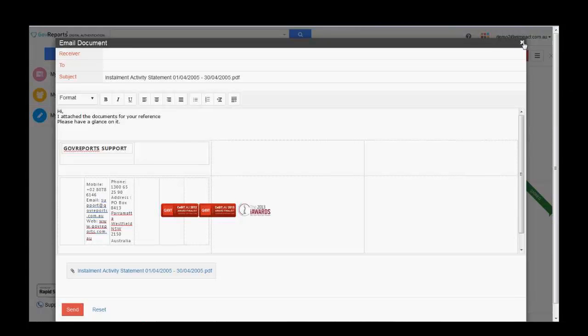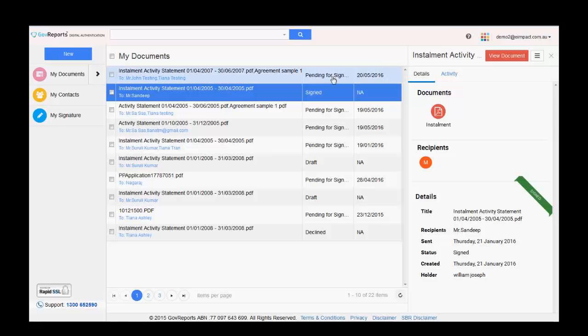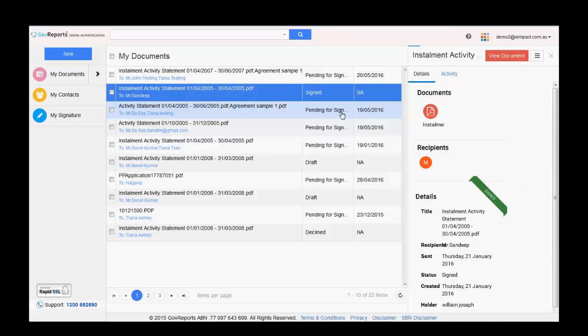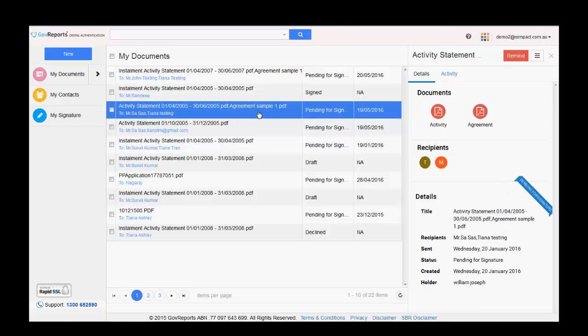Now, if it's in process, if it's pending for signature, if it's waiting for your clients to view and sign the document, and in between you realize, oh, maybe you changed the figures, or for some reason you forgot to include a tax invoice, so that's going to change your activity statement. Unfortunately, what that means is that you have to go back and do your activity statements again, or tax returns or whatever that is, and you need to void these documents. To void it, just go onto the action here and void it. It means it's going to be deleted.